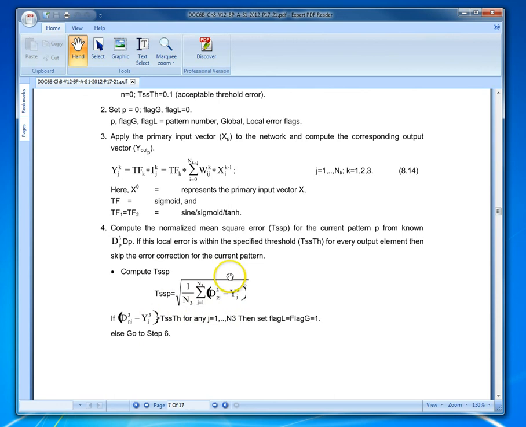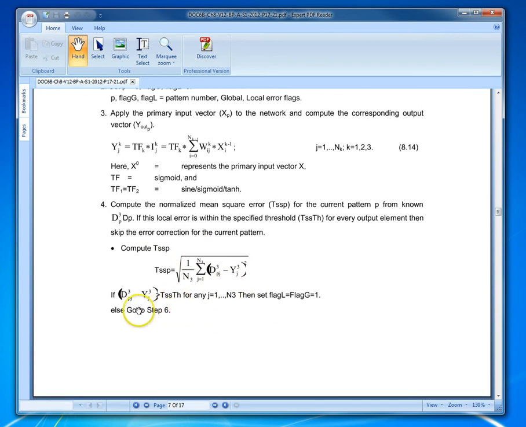Algorithmic termination can be based on the TSS, or it could be what's called the TSS threshold. Most of the time you can use this as a network monitoring parameter, to see how far the network has come in terms of overall training. If you have a large TSS, that means the network is far from trained. As it reduces to smaller and smaller values, you know how far it has come near completion.